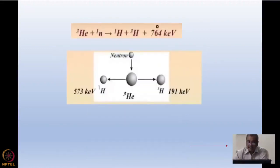Similarly, the reaction for helium-3 is an exothermic reaction. The kinetic energy of these two products, the proton and the triton, is 764 keV, and it is shared in the same manner as I told you earlier: the lighter one has higher kinetic energy and the heavier one has lesser kinetic energy. These are the particles which are detected in the gas detector that I showed you. Neutron energy is immaterial here. Their energies are more or less fixed, whatever the neutron energy, and we can just detect neutrons in these gas detectors. So this covers the first portion of the topic.